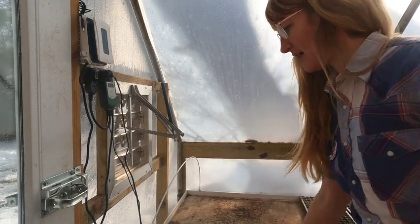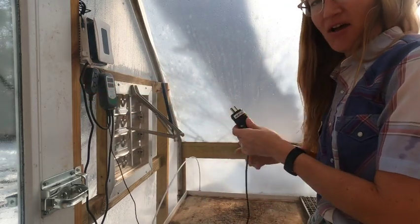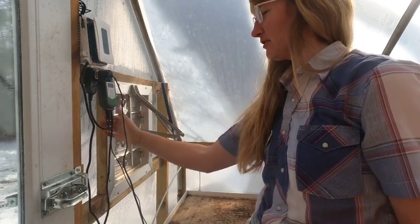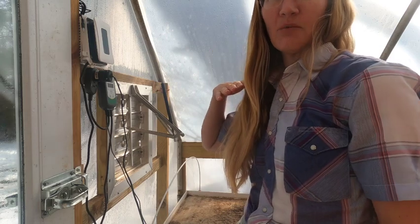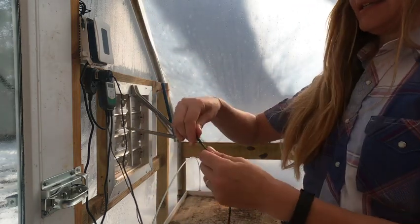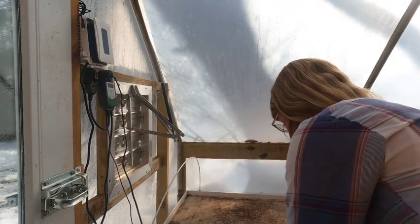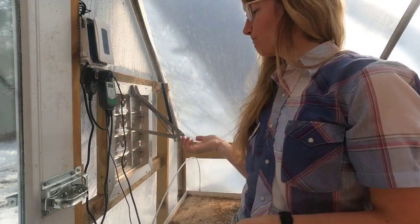Down here you can see how this is all put together. This is the plug that comes out of the heating wire — it has a long insulated lead on it. I plug this into one of these Inkbird thermostatic regulators, or thermostatic outlets. On here I set my high and low temperature, which tells it when to turn on or turn off. It knows the temperature because it has one of these waterproof temperature sensors. This sensor gets put into a cell in my cell trays, in my growing medium, and that's what tells it to turn on or off.